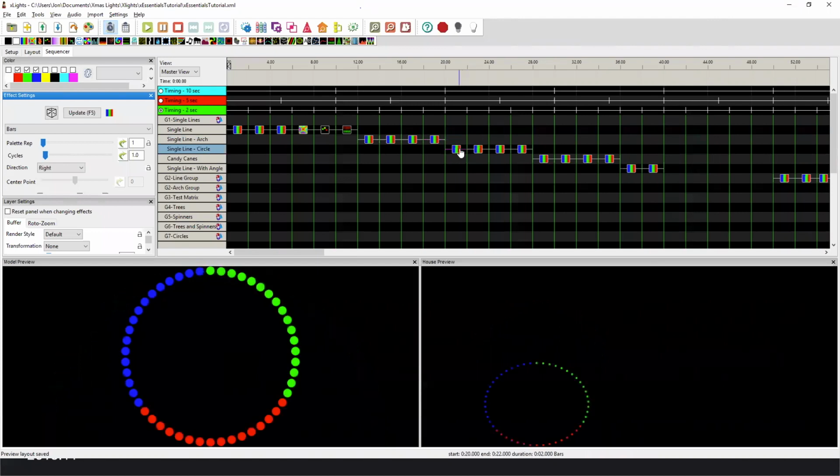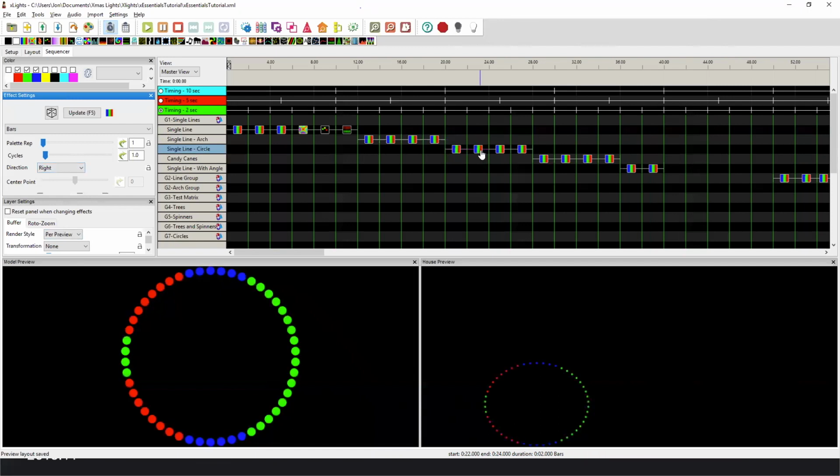Exact same thing with a circle. It's spinning around because it thinks this is just one line starting, I believe, at the bottom, spinning around, coming to the other side. So it's just going to keep spinning around and around like that. This is not any fancy pinwheel effect or fan effect or anything like that. This is simply a bars effect that's moving to the right direction in the default render style, because I'm taking this as a straight line as xLights sees it.